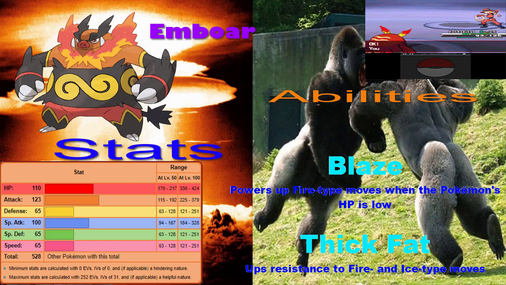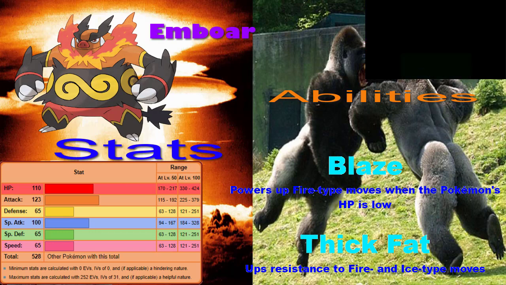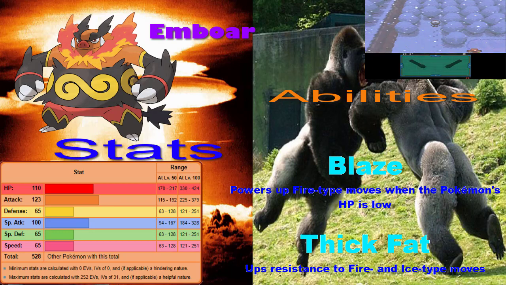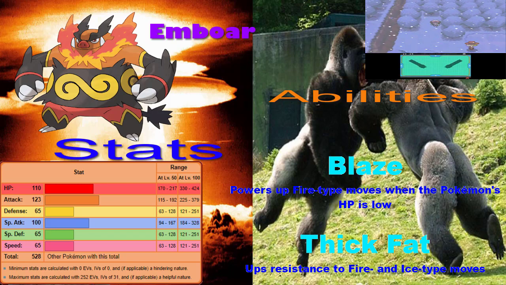Plus, Heat Crash is a very good move for it to have. With the amount of HP that it has and such good moves that it can tank, yeah, it doesn't make sense, but this is Pokemon. What things ever make sense in this crazy game?